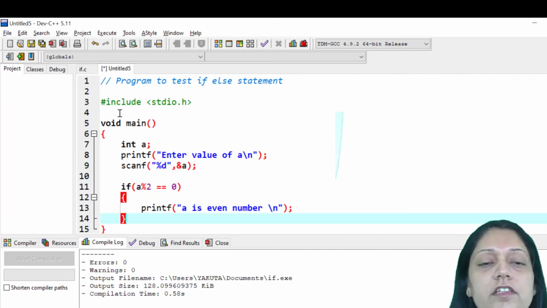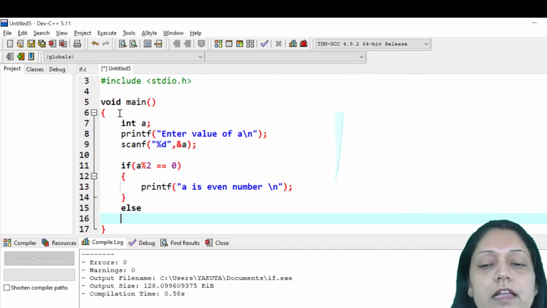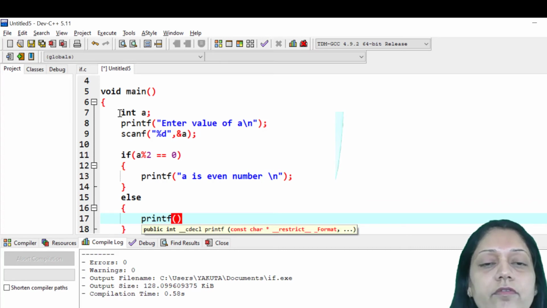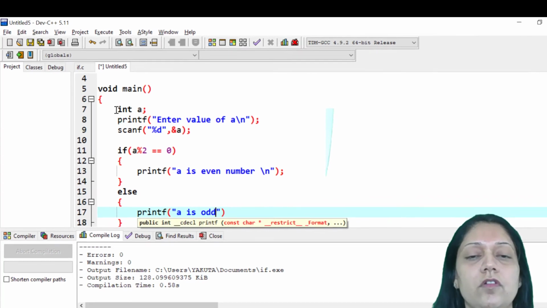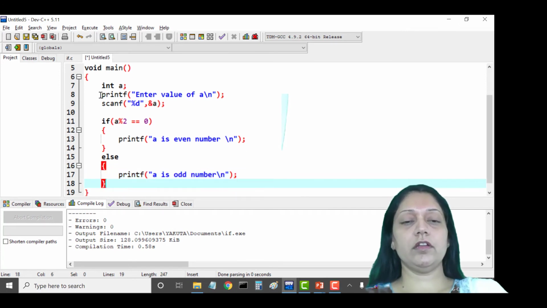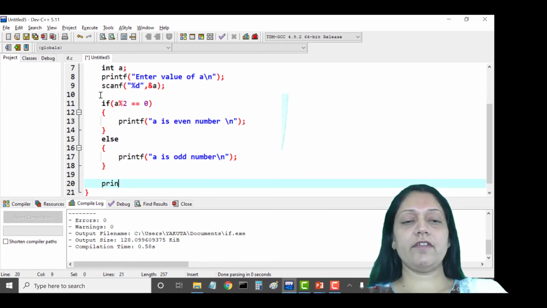And if the condition is false, then it will come to the else part. It's else, braces, printf a is odd number slash n, and it's semicolon. If you want, you can have extra statements after the if else block.